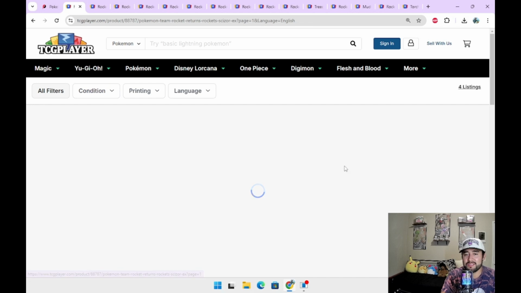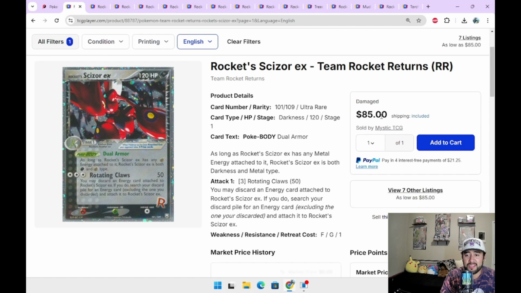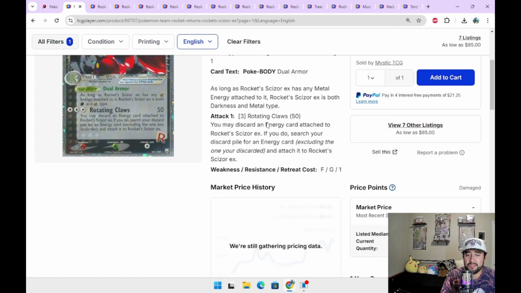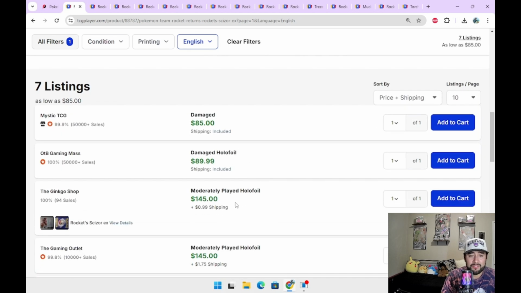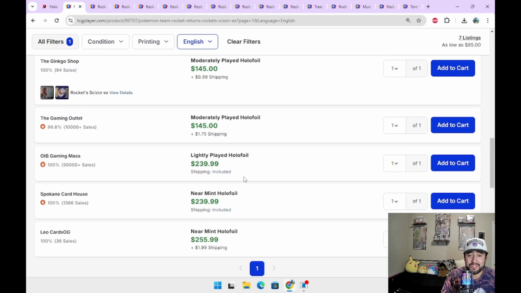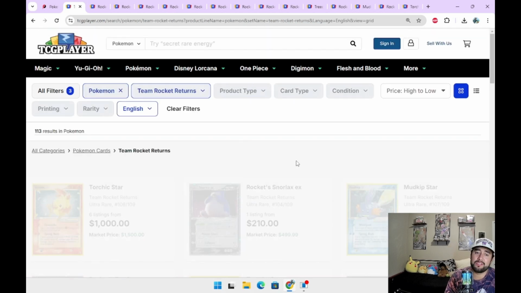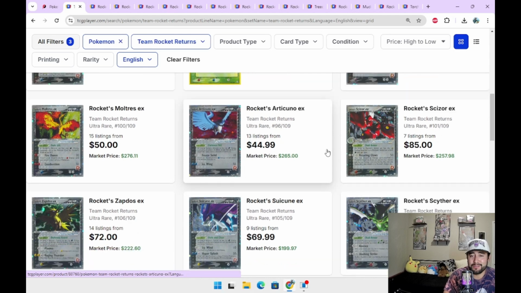But next, we have the Rocket Caesar EX card. I totally forgot to mention this is an EX series. Generation 3 had a bunch of EX cards. But here's that Rocket Caesar right there. Has a spirally hollow in the background. Pretty sick. You can get a damaged copy for $85 with shipping included, so that's good maybe. And a moderately played hollow foil for $145. Lightly played $239, so it's starting to get more expensive. And then there is another copy of a near mint for $239. That's not bad. One seller has it lightly played and one near mint. Near mint is definitely the way to go because at least you're probably going to get an 8 to 10 if you were to decide to grade that card, which I would, to further prevent any damage.